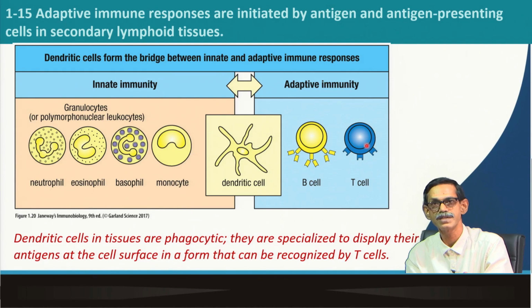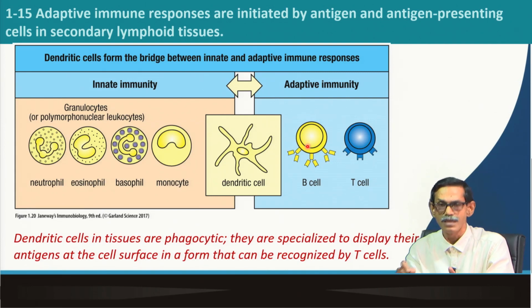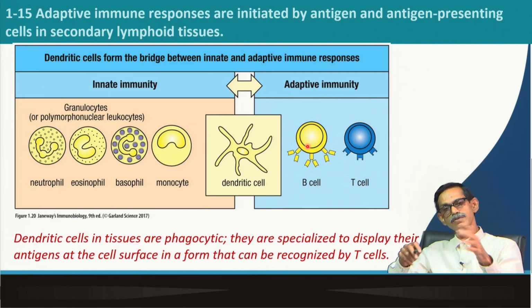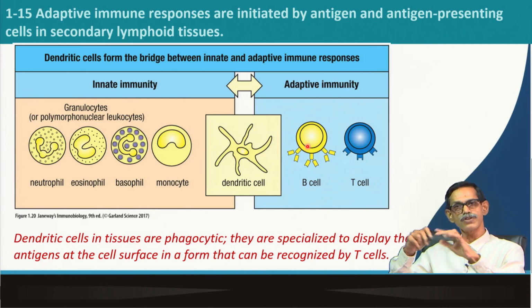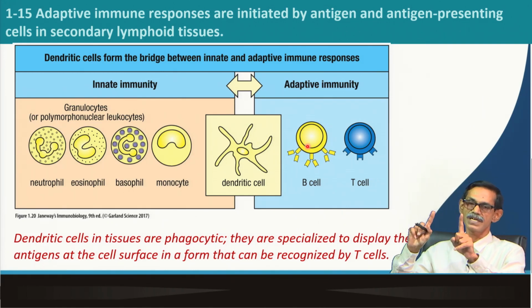What do they do? B cell will be activated and produce antibody to tackle the infection, and T cell will help the B cell in some cases, that we will see in the next class. And for T cell, as I told in the previous lecture, there are two types: one is helper T cell, another is cytotoxic T cell. So, in case of helping, like B cell activation, helper T cell is coming.